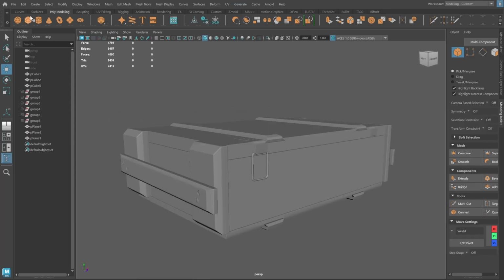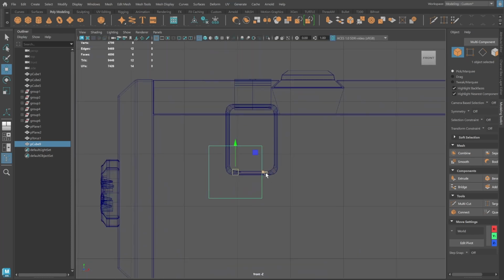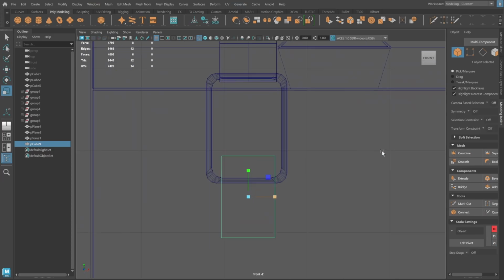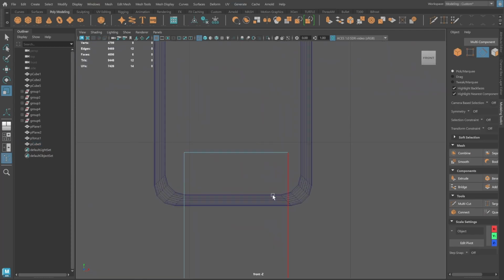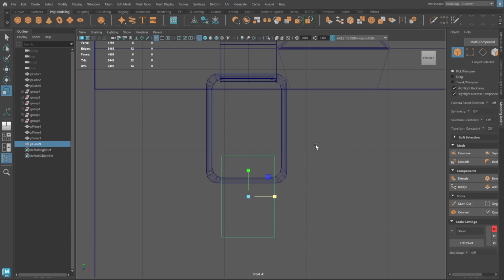Adding another cube, we're going to go ahead and work on the bottom of the hinge. Now this part of the hinge I can't see fully based on the reference image, so we're just going to infer what the shape looks like with the information that we are given. So I'm just going to scale this cube in so it's inside of that ring. Again, to scale, you're going to press R on the keypad. We can also use the face mode over in the modeling toolkit to kind of move those around.